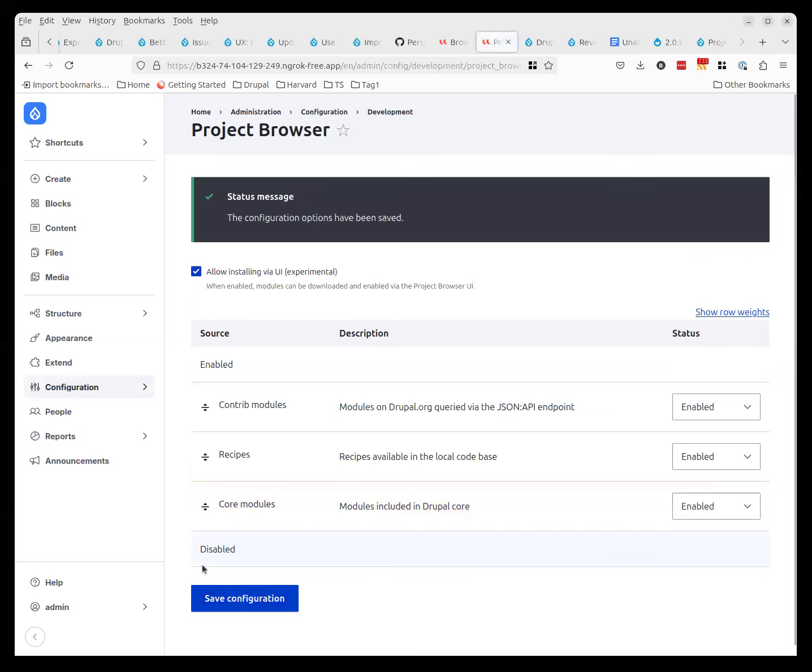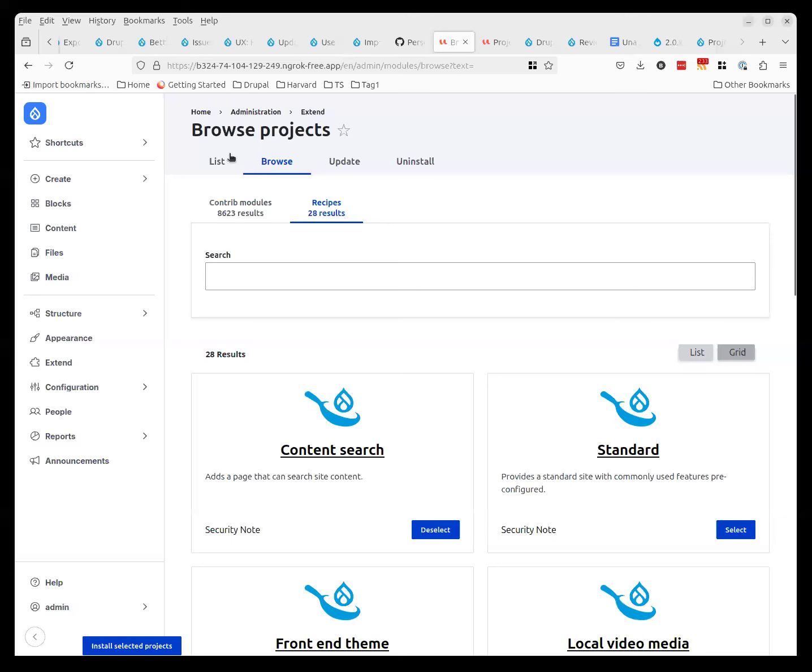If you go back to the other tab, that way, core modules, it's basically a mirror of the list, just in the style of project browser with cards, but still, those are also in the file system.